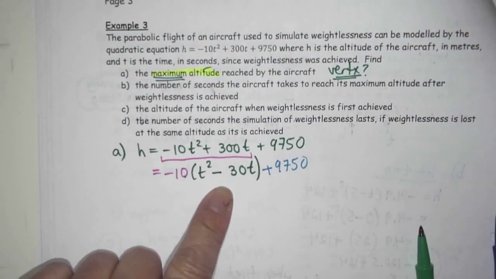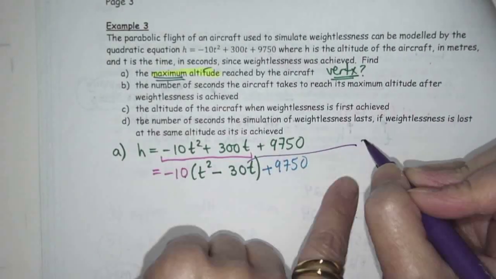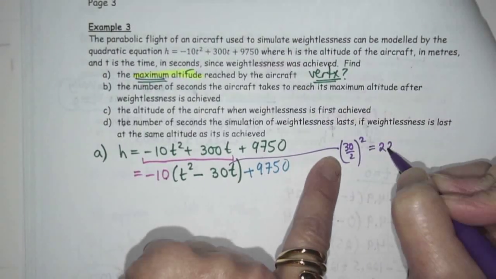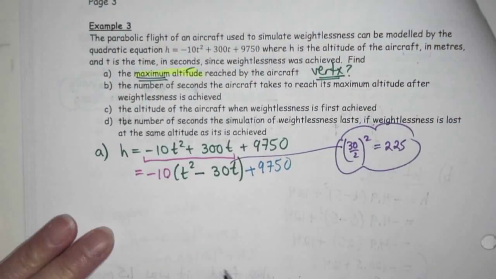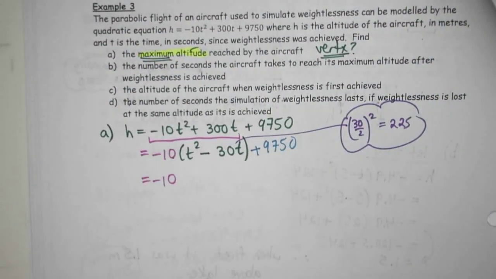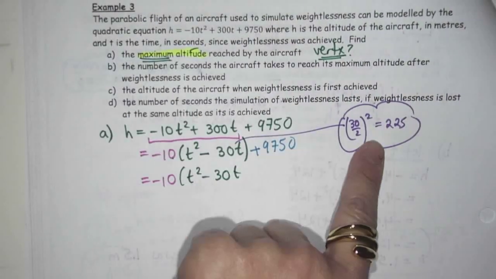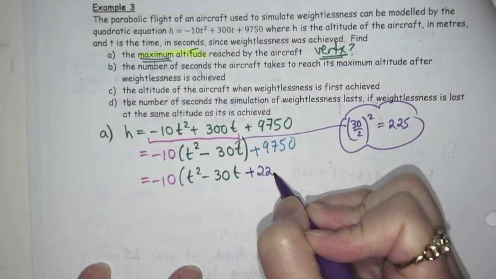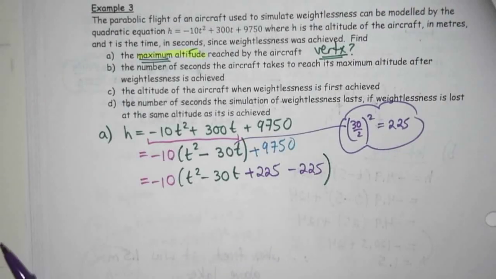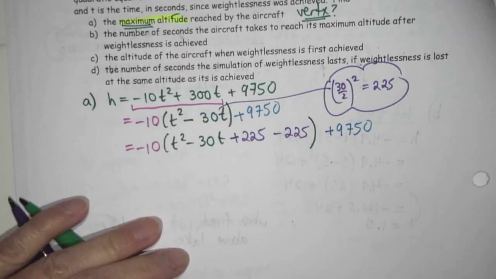So now we're going to do the completing of the square. Again, you don't have to show this, but what we're doing here is half the middle, so 30 divided by 2, squared. 15 squared is 225. You can do that on the side. Keep the rest of these hanging around. So we're going to go t squared minus 30t, and this is going to be plus 225 minus 225. Like that, and this blue number here sits on the side waiting to be used.